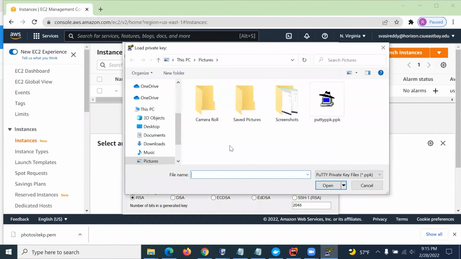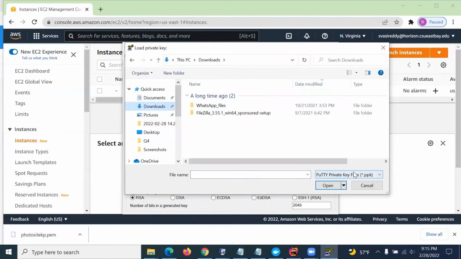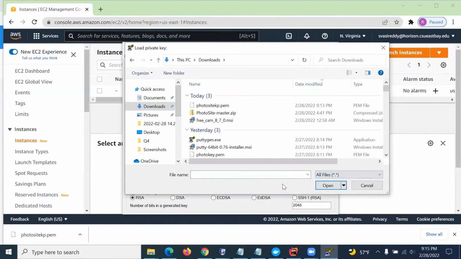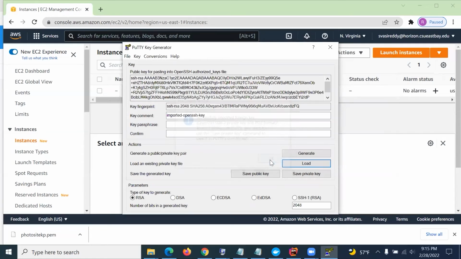Click on load. Make sure you select all files because it is not a ppk file which we are loading. In all files, select PhotoSite kp.pem. We have successfully imported the key. Save the private key.